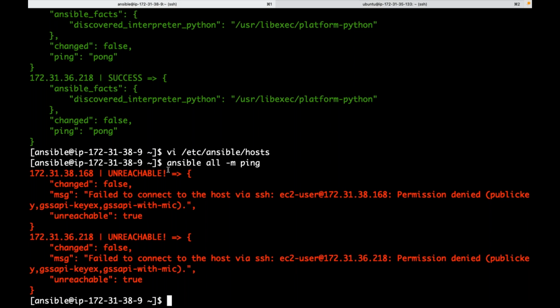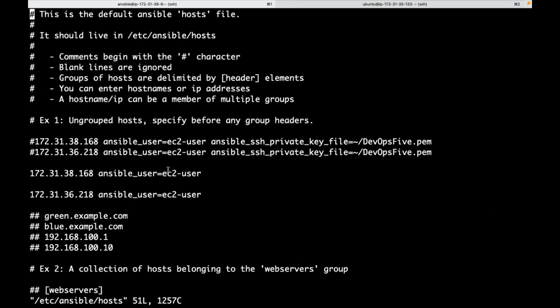SSH keys are at a user level, not at a system level. We copied SSH keys to that system, but for which user did you copy SSH keys? Only for the Ansible user, not for the EC2 user. So it will not work this way.